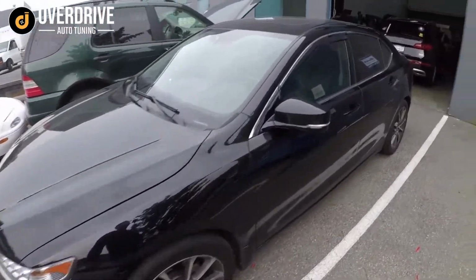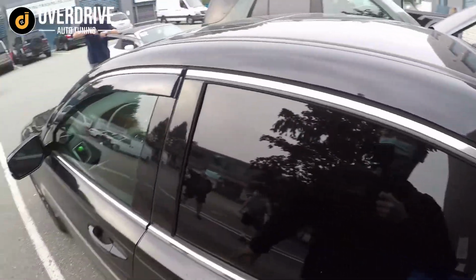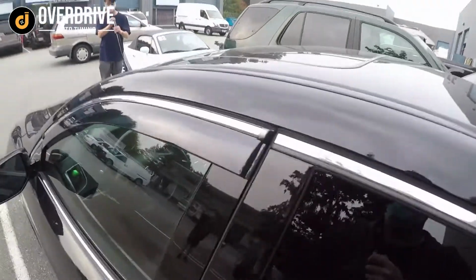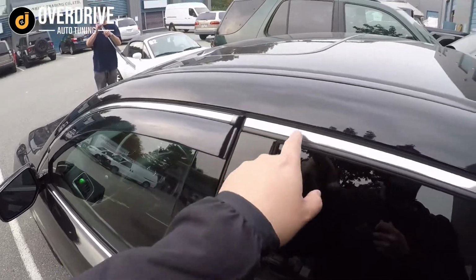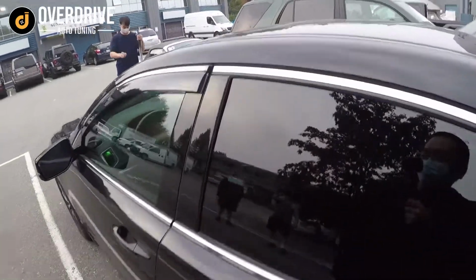WellVisors is pretty cool because they actually make a black one for A-spec cars, and then for these cars, if you haven't done a dechrome, then obviously you want this to match. And you can see it's a very close match. This is a little bit shinier right now compared to this. It's a little bit dirty, but it looks really flush too.